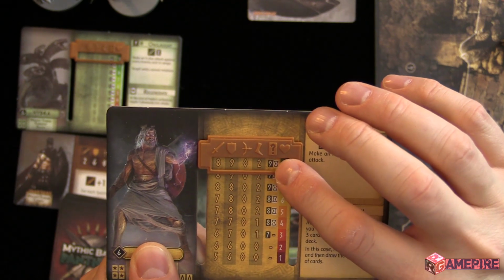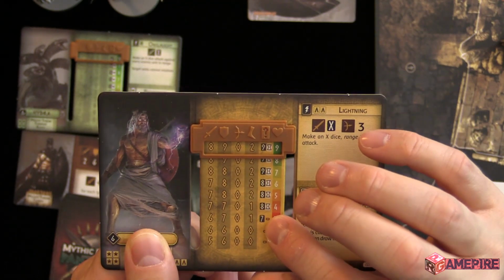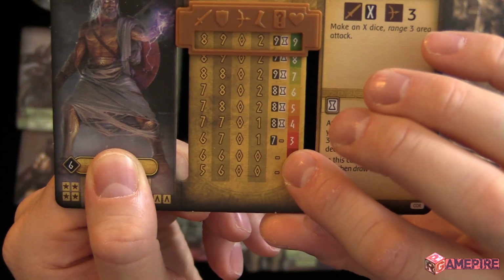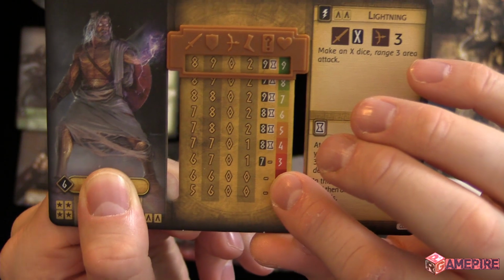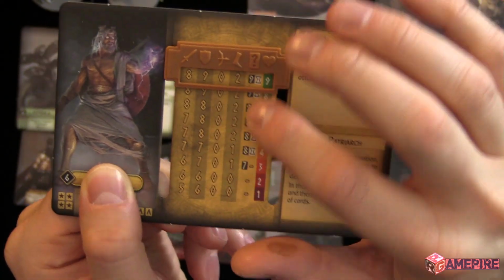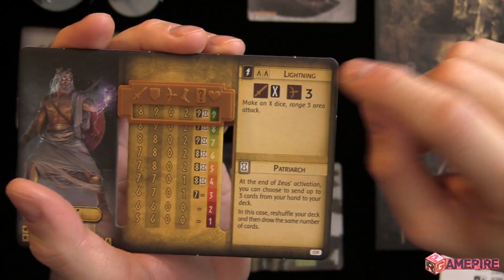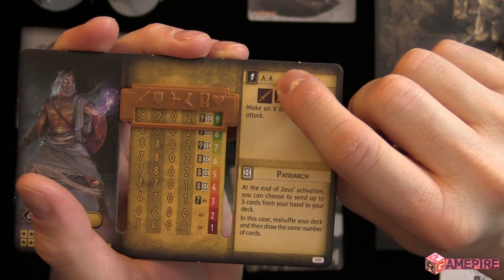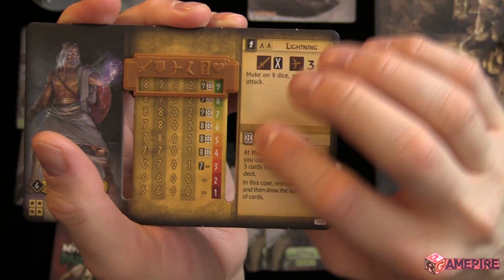He can roll 9 dice. As he gets wounded, he'll get down to 7, and then eventually, if he's wounded really bad, he can't do that lightning attack anymore. So he'll lose powers as he gets wounded. So that's one reason to save your Art of War cards, so you can use them to activate powers. So let's go over these symbols real quick.